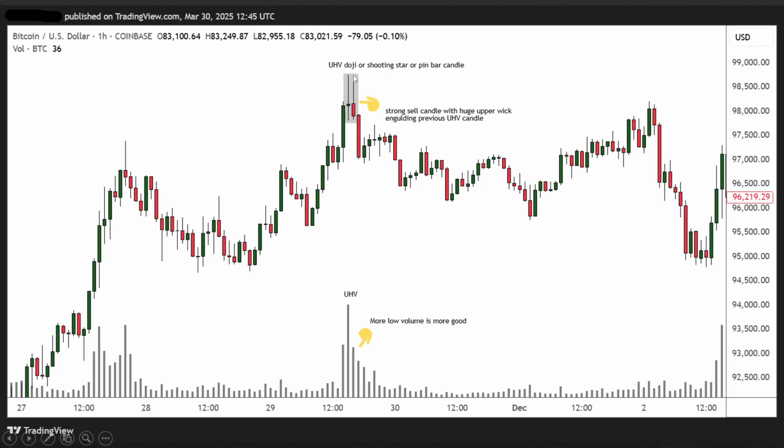Then you should wait for another candle to reverse back downside, below almost the low of the pin bar, and the volume associated with it is very low, so you should sell it here. You should place the stop loss above that, and you should expect 1:3, 1:4, 1:5 activity.